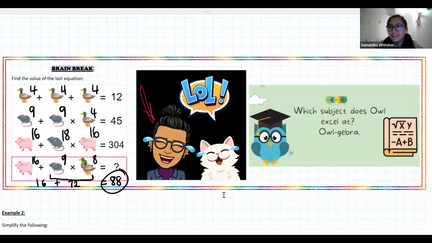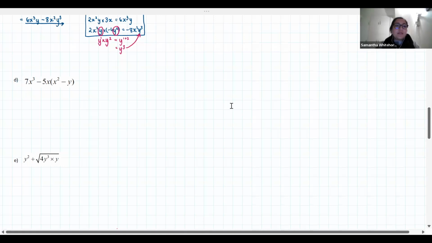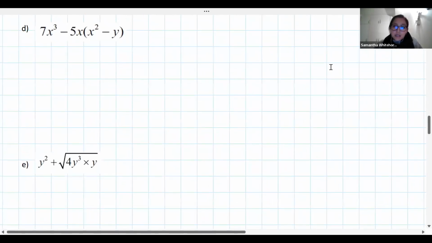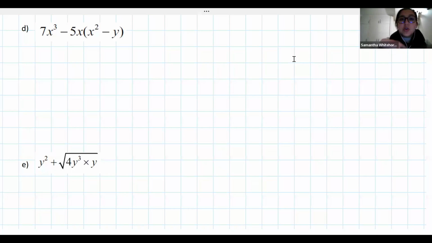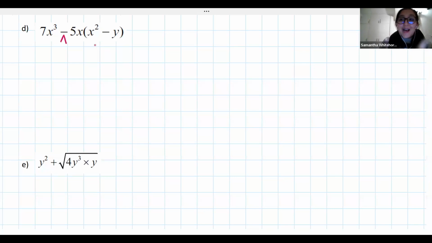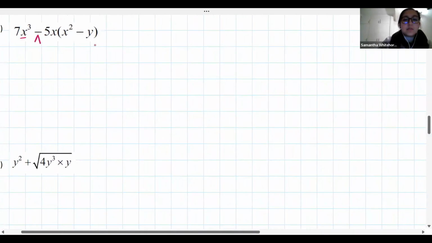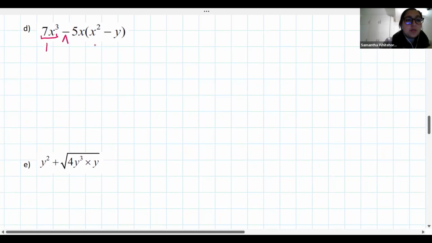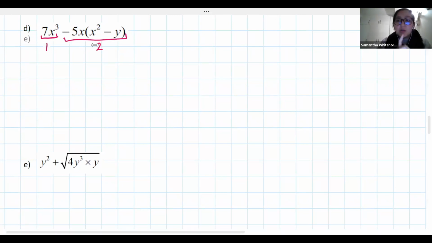Right, guys, let us do some algebra. So I'm going to put 2 up. Let's see how you do. For the first one, what I first want to point out is that we need to know where our terms are. Remember, that was our first step. This minus sign, the one outside the bracket, is going to separate my terms. So here is term 1, here is term 2. You need to know which terms are which, because now you want to simplify your terms.